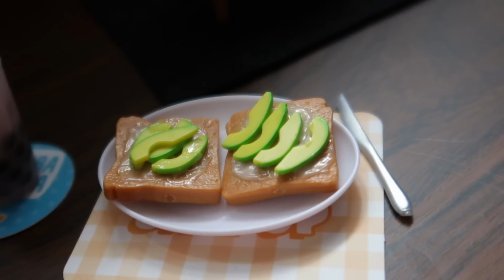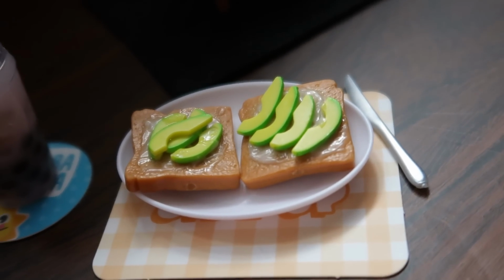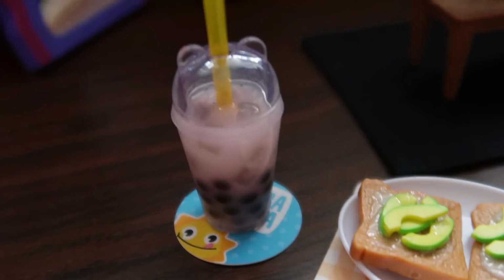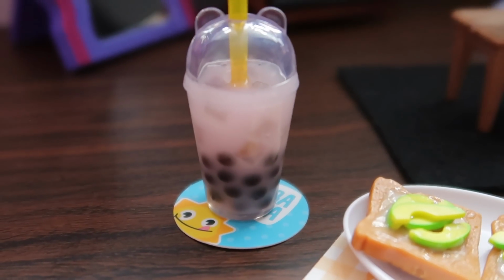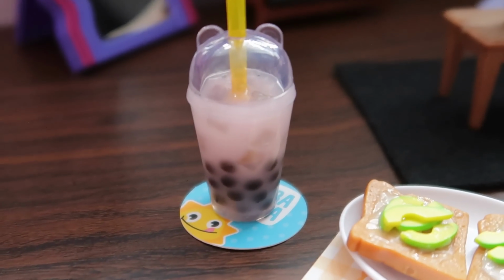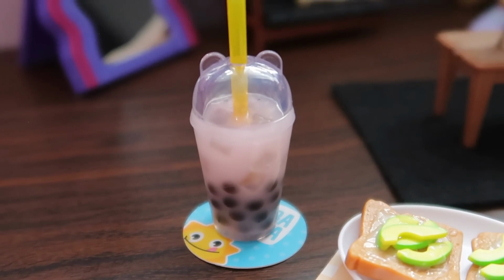Here we have our avocado toast looking pretty good. I've set it up with the little knife and just accessories as well. And then here we have our boba tea, which I love how this looks with the ice cubes and everything. I think this is my favorite out of the two. It just looks so realistic.